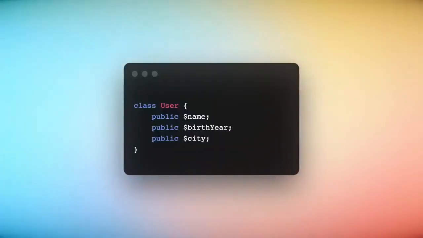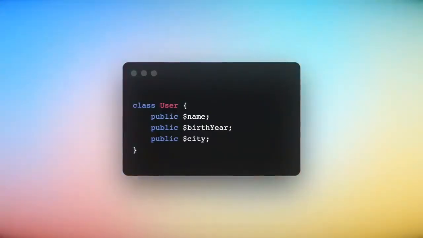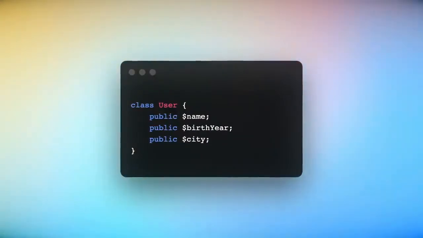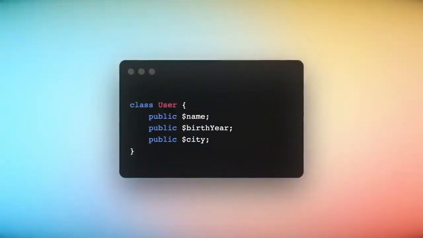Programming is telling the computer what to do by providing procedures that perform operations on the data. Object-oriented programming is about organizing these procedures into templates that can be defined and reused. These templates are called classes, and objects are instances of those classes. Almost all web applications operate on data around its users. So using object-oriented programming, we can define a user class that represents a user in the system.